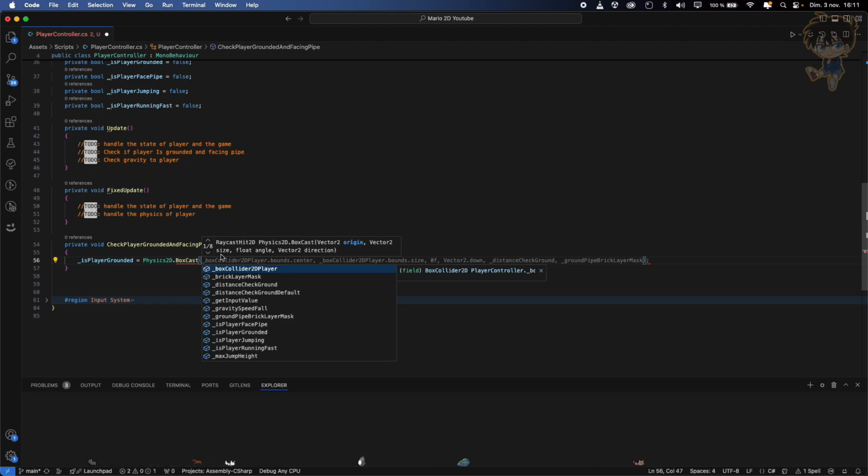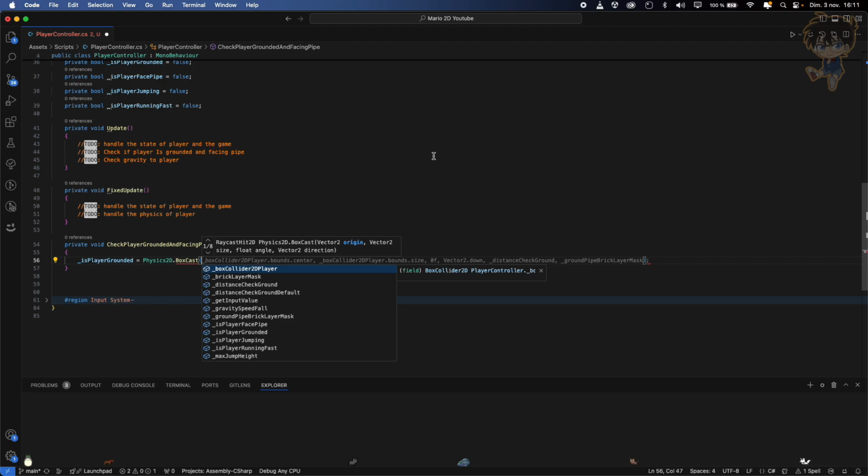As you can see, it's written over there. We want to add the vector size. As you can see on the tooltip, we can see what parameters we need. The origin will be the center of Mario, the size we want is the box collider bounds size. After that, the float angle, we want to be 0.